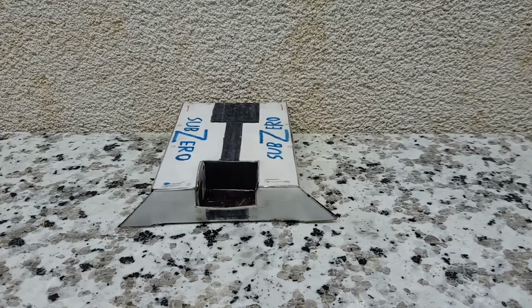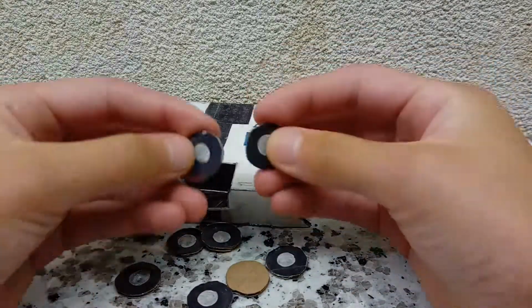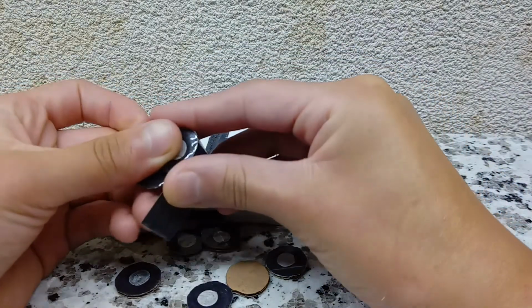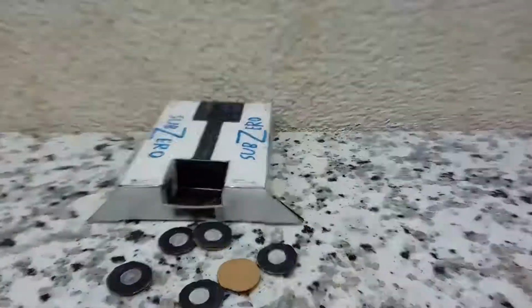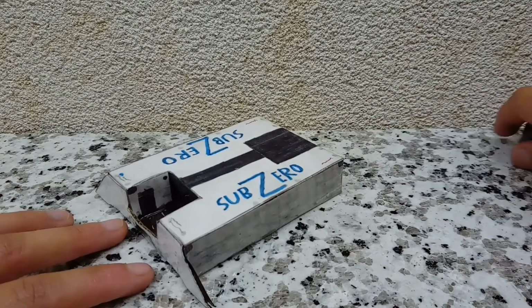Let's make the wheels. For the wheels, you're going to take these, 8 wheel areas. You're going to take 2 per wheel and then take one of these and make it go all the way around the wheel. You're going to do that 4 times for 4 wheels, so do that right now. Okay, just put your wheels to the side right now.